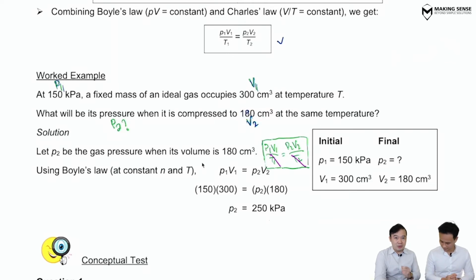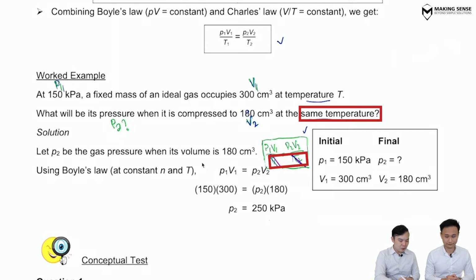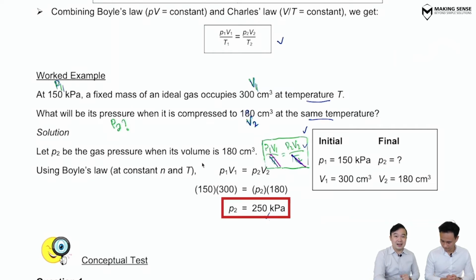So what we normally do over here is, because there's a change in one of these physical quantities, I'm going to write out the combined gas law first. Right? Now, because this was done under the same temperature, you'll notice that the T's will all get cancelled away. Okay, so you're only left with just the numerator. P1V1 equals P2V2. And we're going to sub it in. Right? So sub in the numbers, and finally you can get your P2 to be this number over here.